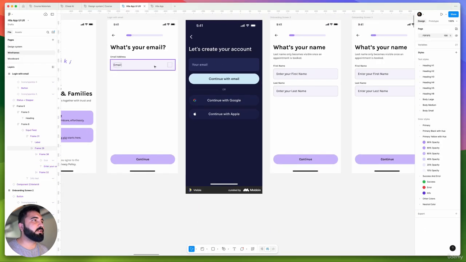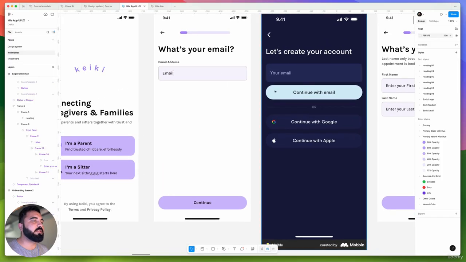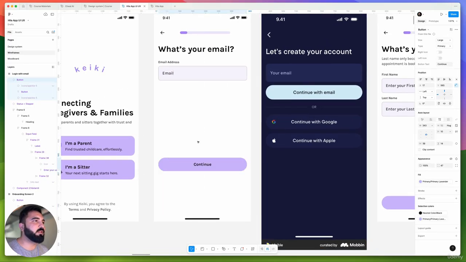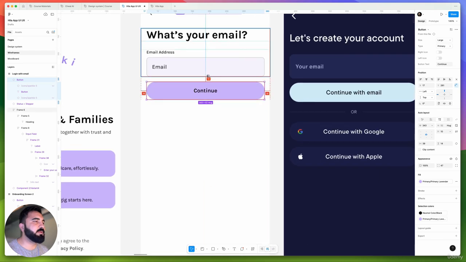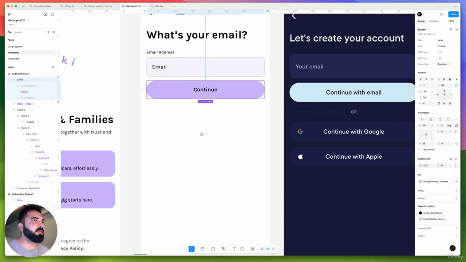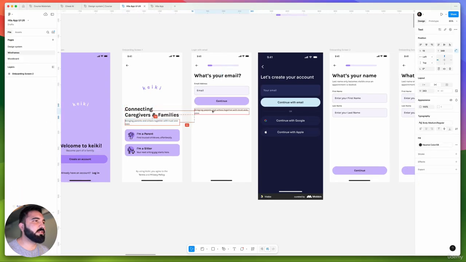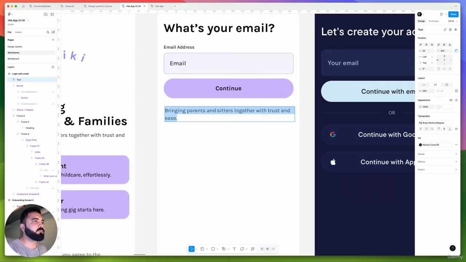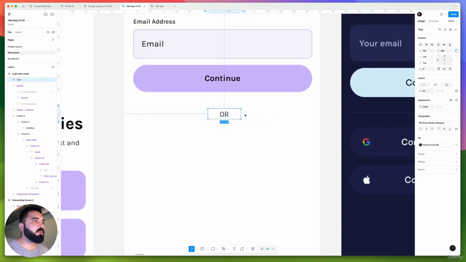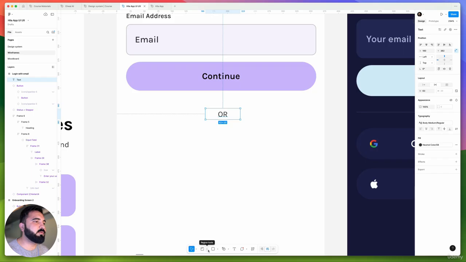All right, and here we will do one thing. You can see over here, this continue button will go to over here. Okay, the spacing between these should be 16, or let's do 12 pixels, that is fine. All right, and here we will also do another thing, which is basically R. It should obviously be middle aligned, and let me just decrease it for now.